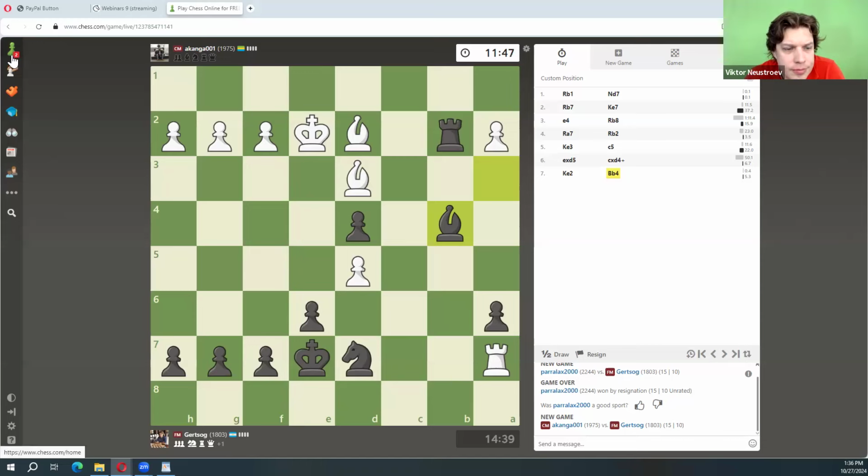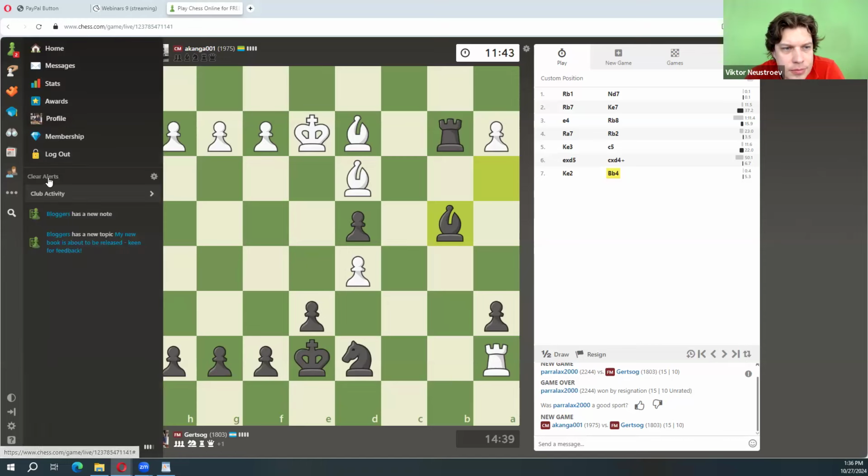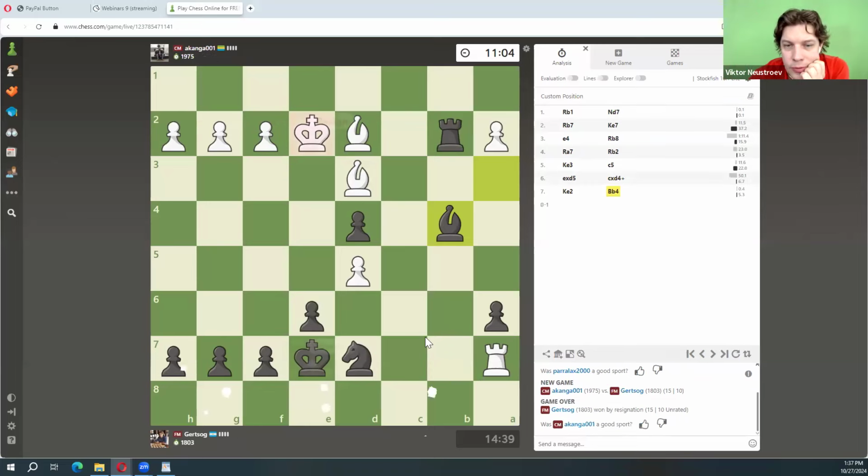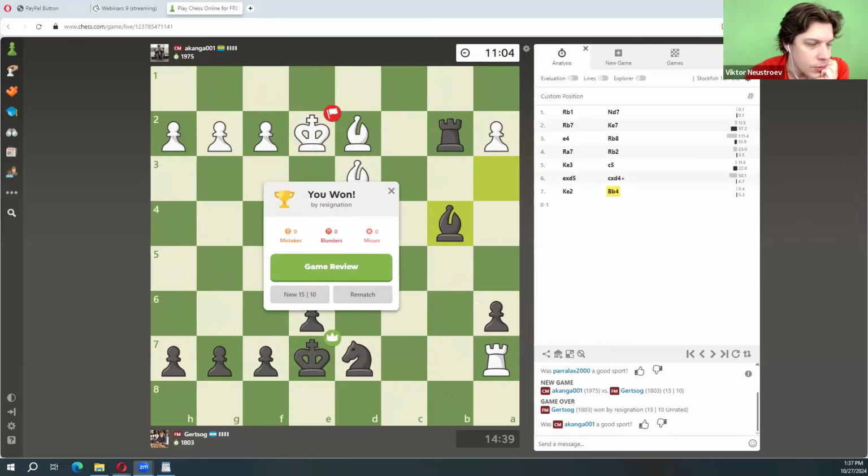Actually, I think white is already losing. So a rook sacrifice, I don't see the point. Well, okay, so we can go back to, yeah, thank you for the game. We can go back to our previous position.